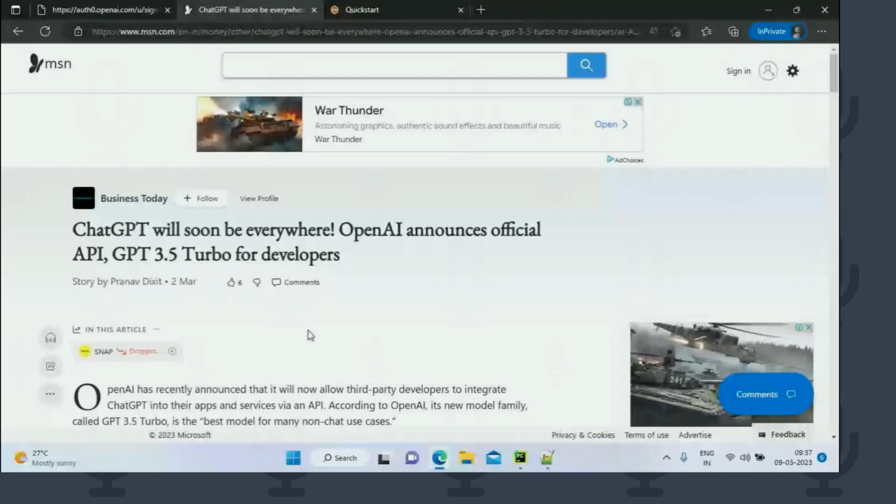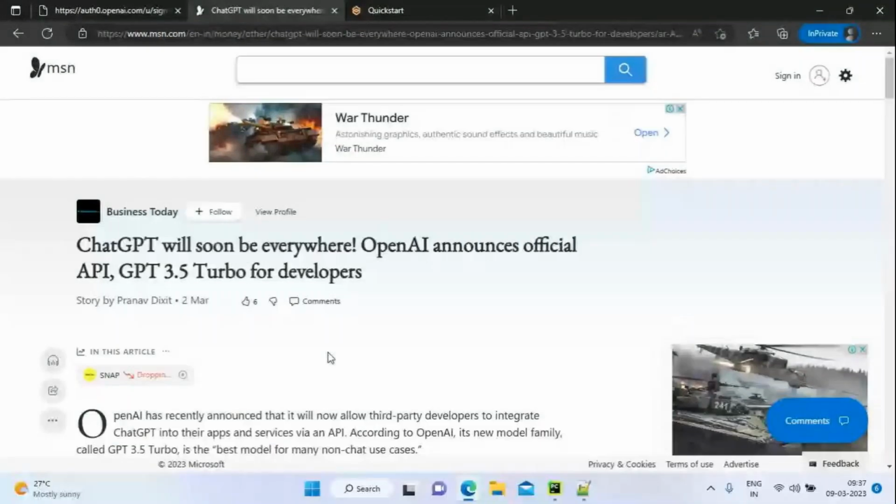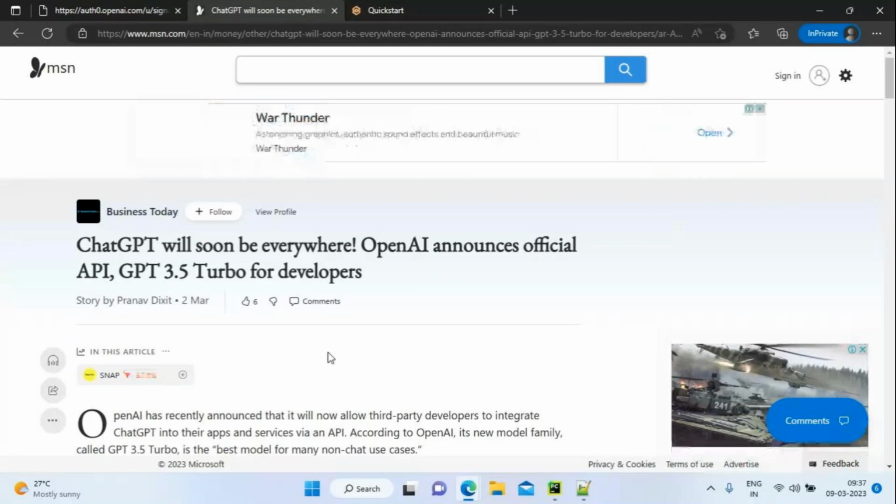Hi guys, today we're going to build your own AI chatbot with ChatGPT API. On the internet, if you search anywhere, you'll get some buzzword called ChatGPT. The ChatGPT abbreviation is Generative Pre-trained Transformer.